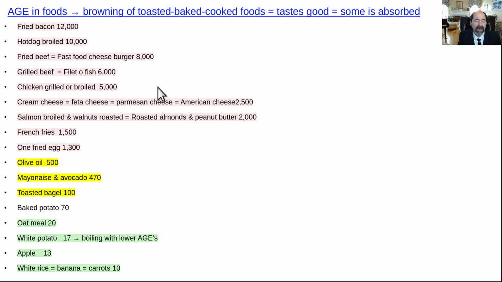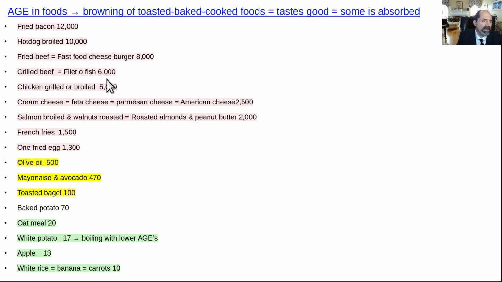The ones produced in the body, especially due to hyperglycemia, high blood glucose levels, and there's also some issues with fructose. Then there are the advanced glycation end products from food. So they're especially common in fried foods and especially common in high protein, high fat foods. So look at bacon, like 12,000 per serving, off the charts.